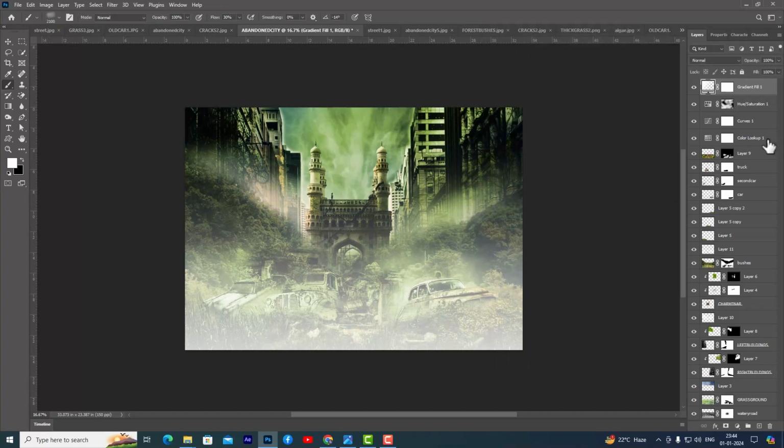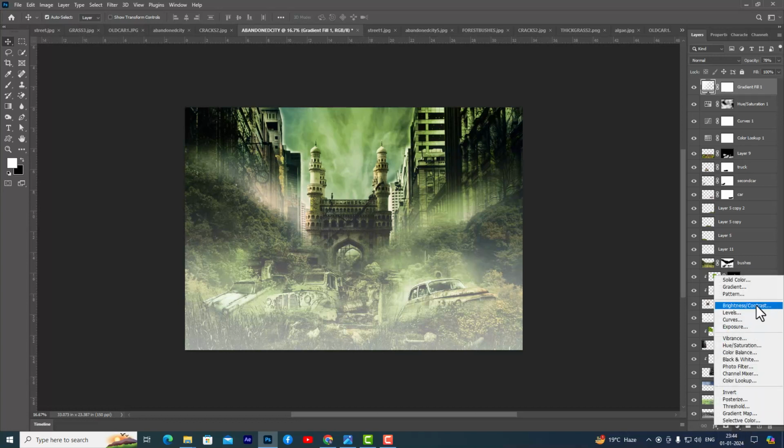So there is a mild fog at the front, and we will reduce this fog percentage even further. It should be just mild, that's it. Right. Now the scene looks fantastic.